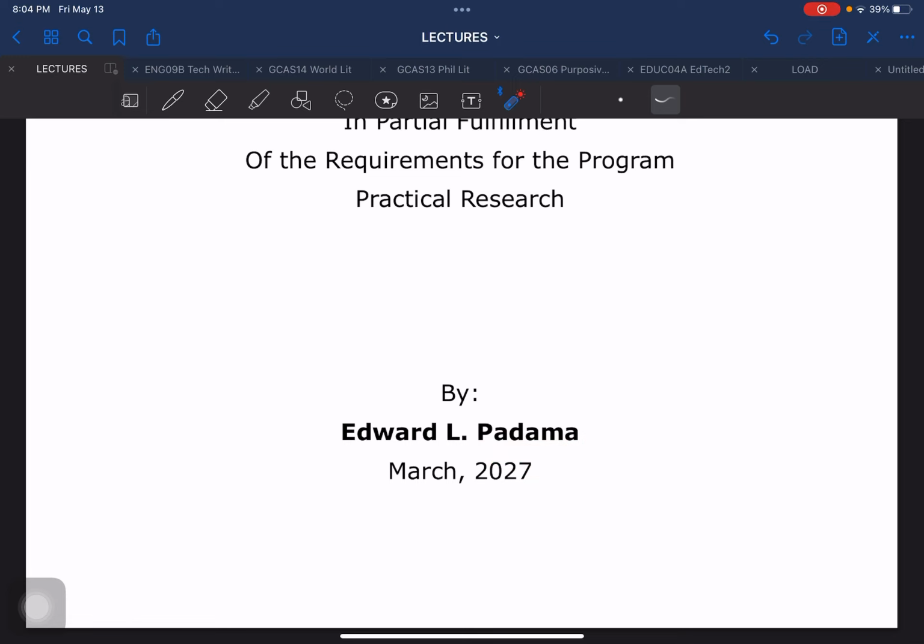So if I have a co-writer which has a surname of Alcantara, Ace Alcantara, so Ace Alcantara will go first. And then the next one will be my name. So again, alphabetically arranged, referring to the surname. And then the last one is the month and year, separated by a comma.